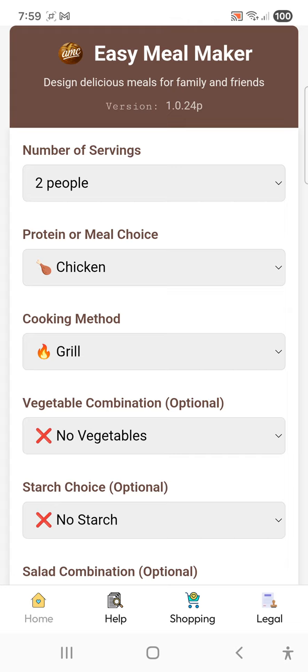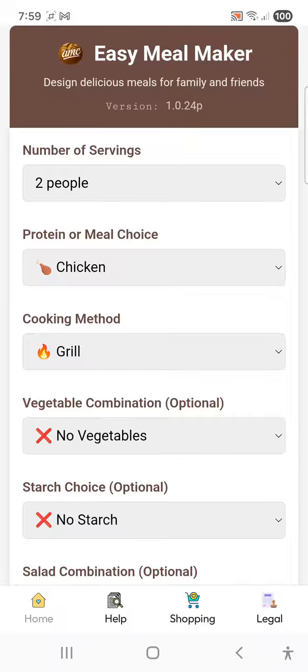The help takes you to a screen of fairly useful information for the home cook. So it's got typical cooking times, seasonal produce, flavor matching, very useful background information. Shopping is the area where we have the Amazon affiliate links, and legal is where we describe the affiliate, how it works. It also talks about your privacy and the copyrighted information.